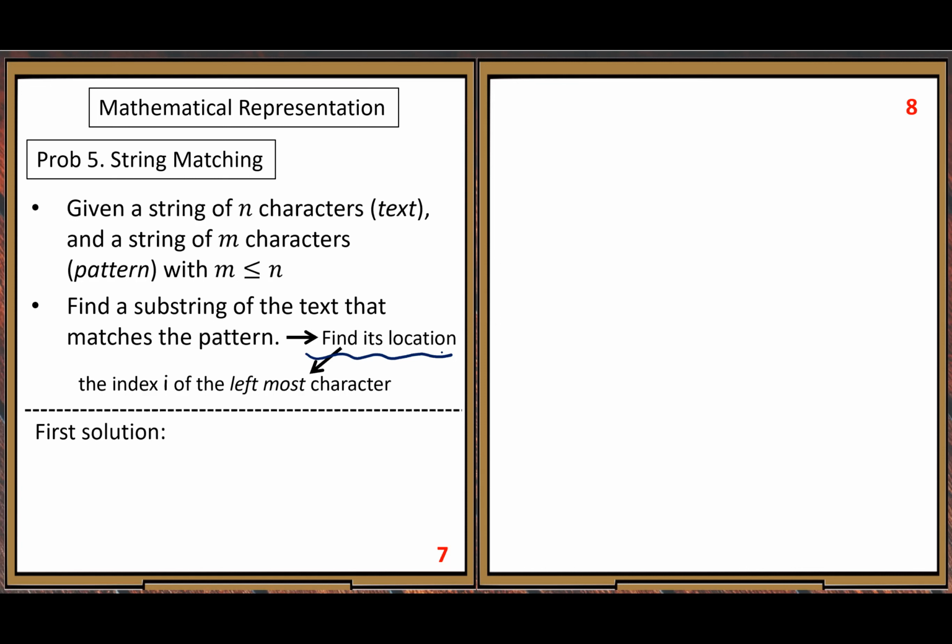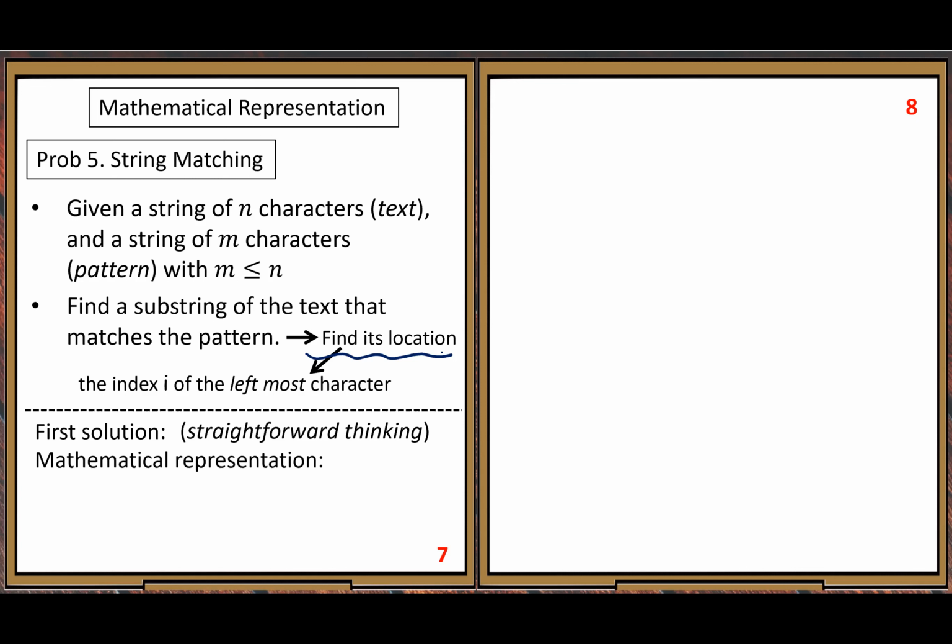First solution. Straightforward thinking. We do not need to use any fancy method, just straightforward, based on our intuition. So we do the comparison, substring comparison, one after another. But we cannot do it mentally, so we need to write out the specific expressions first.